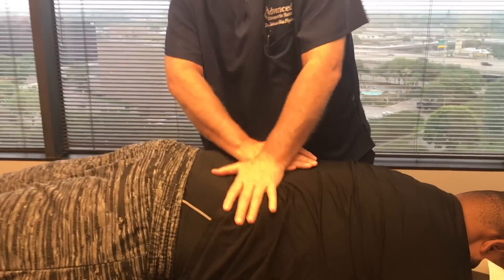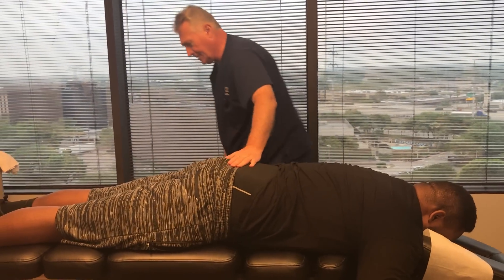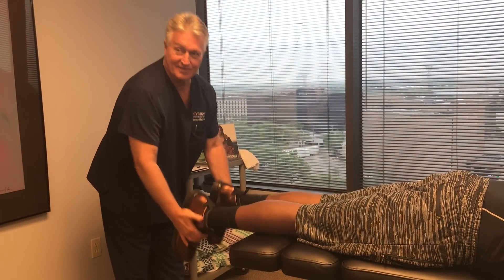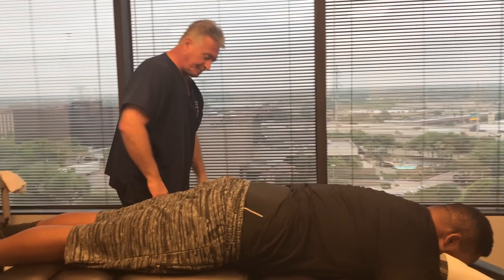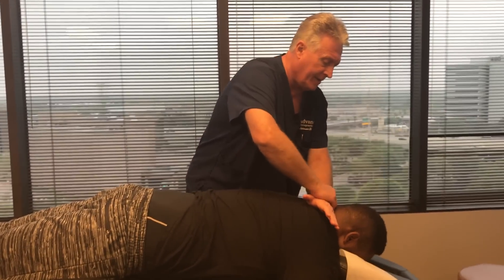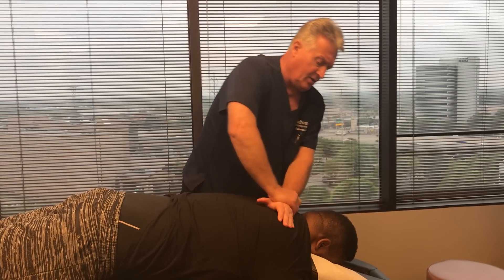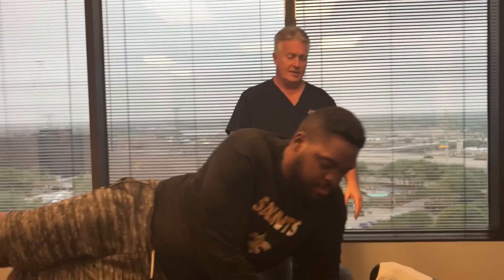As you've noticed from watching our videos, I adjust the entire spine and pelvis — the entire body actually. Now look at that — his leg length is exactly even. I bet this feels easier this time, Myles. I'm going to feel your head now. There's C3-4, coming down to C5-6, and down to T1-T2. Let's turn your back down — we're going to put his whole head up over his spine.